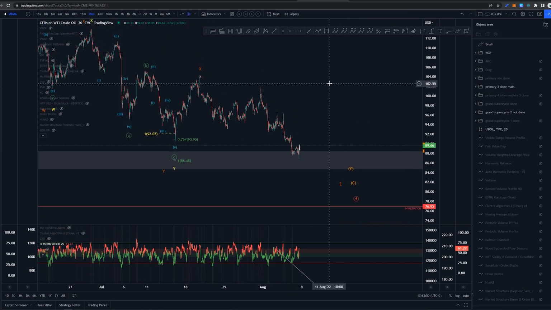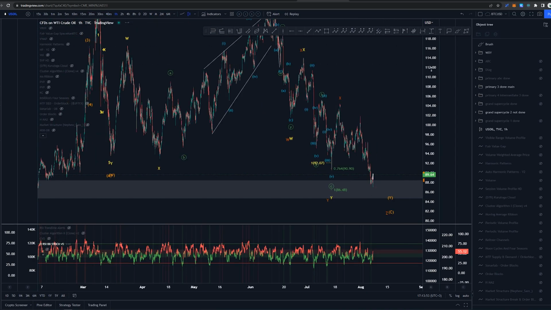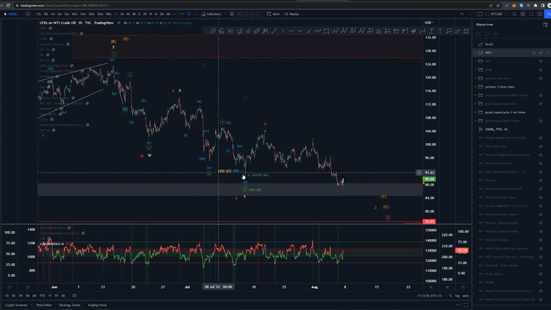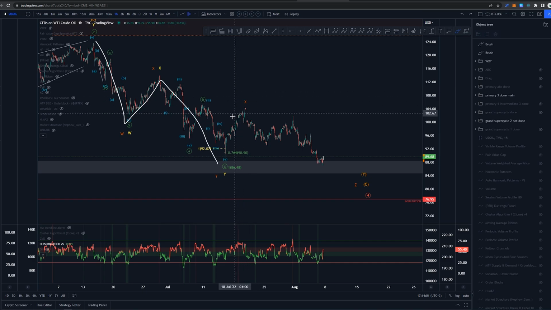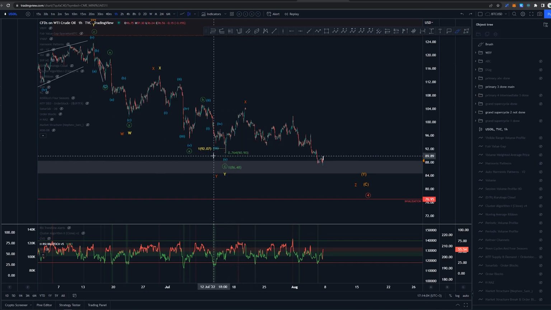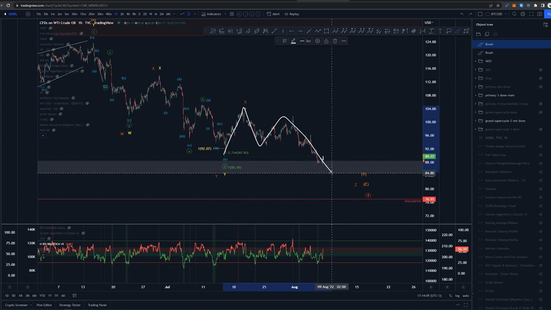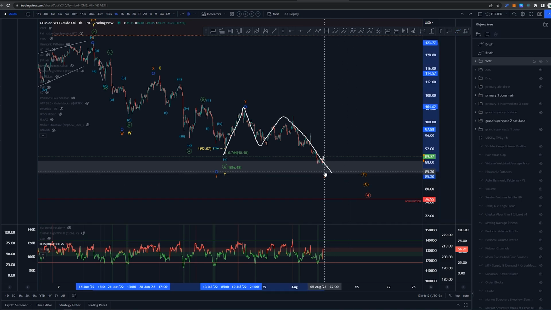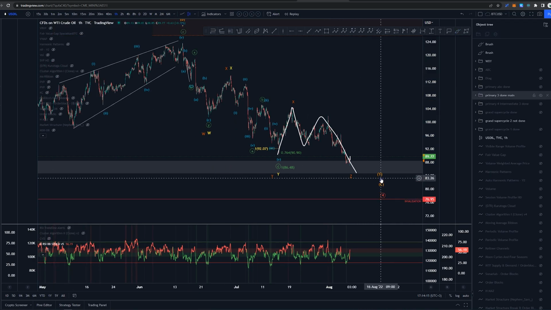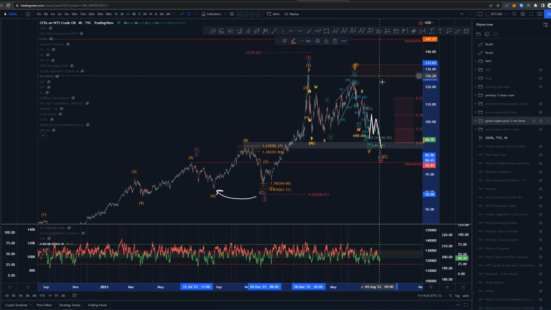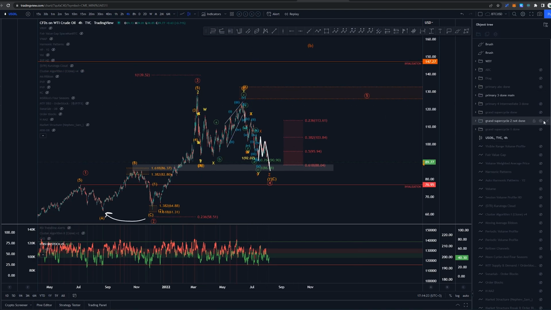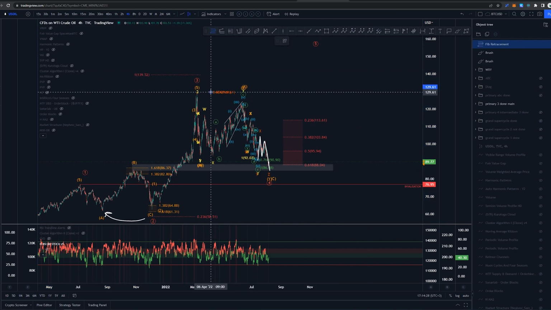The other count that I had here was the WXY count for this structure in here, which would say that we have a W, X, and Y ending here. Well, at the moment it can't end there, so we have to be considering this possibility as a W, X, Y, X, and then 3 ways back into Z. And again, that would complete the wave Y to complete the wave 4 completely, and then we were going to be looking at higher time frame wave 5, which would again be, well, let's take a look.